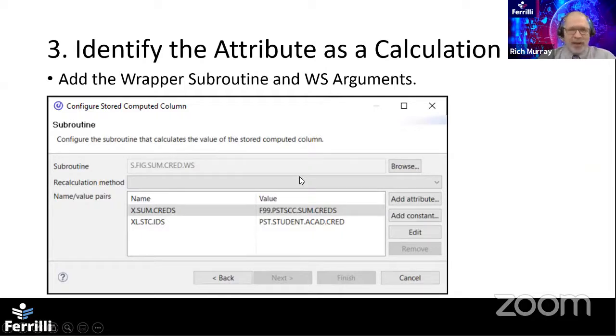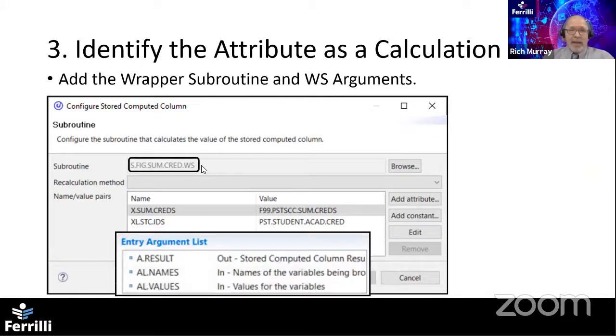If you haven't generated it, it will not be able to find it. Okay, so you're going to select on browse. You're going to pick your custom wrapper subroutine. And remember, on the entry argument list, you had the 3 arguments: a result, AL names, AL values.